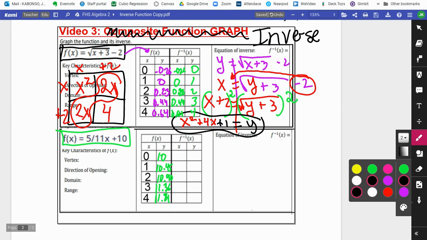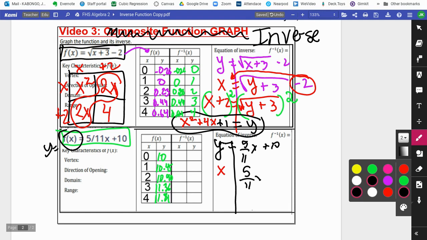What you're going to do next is write the equation, which is, instead of writing f of x, you can write it as y equals, right? Because this is the same thing as y equals. Y equals 5 over 11x plus 10. All right, so the first thing you're going to do, since you're looking for the inverse equation, is change the letters. This becomes a y, and you still have your 5 over 11x. Oh, not x. This time it becomes what? Y. And we're still operating with the plus 10.